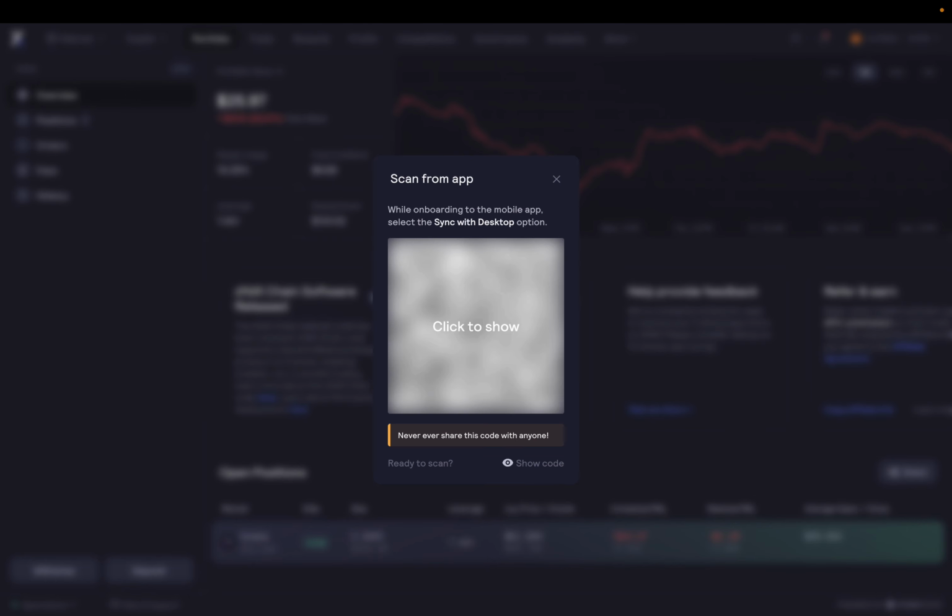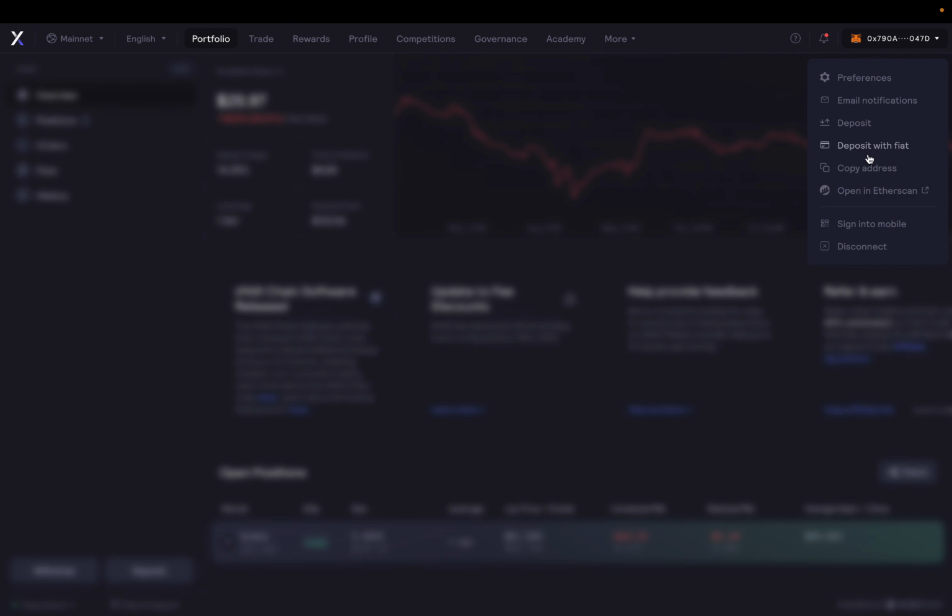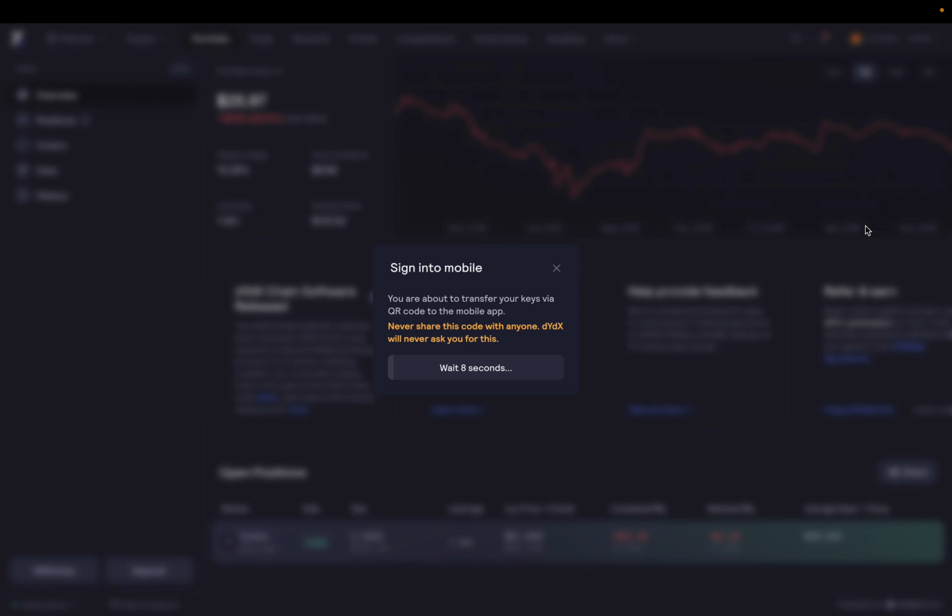So again, you need two things. You need to access your dYdX account on your desktop, and to choose here in your account the sign into mobile that will generate a QR code with your API keys.